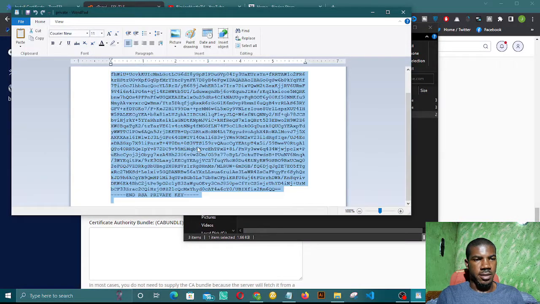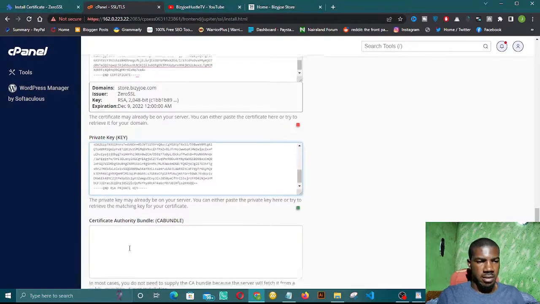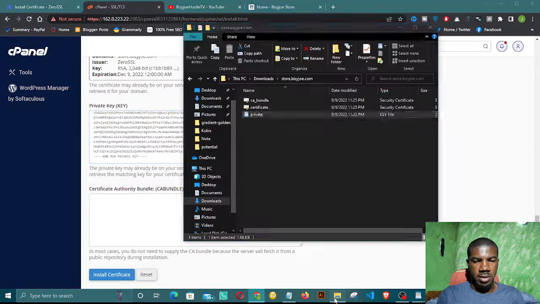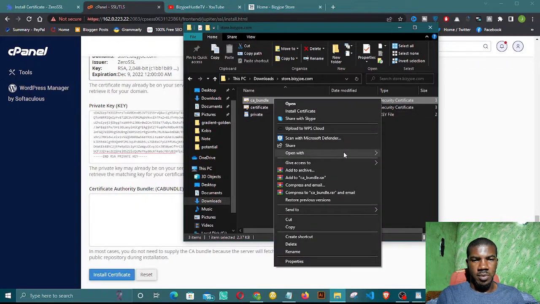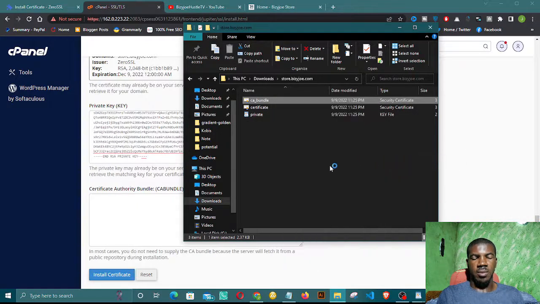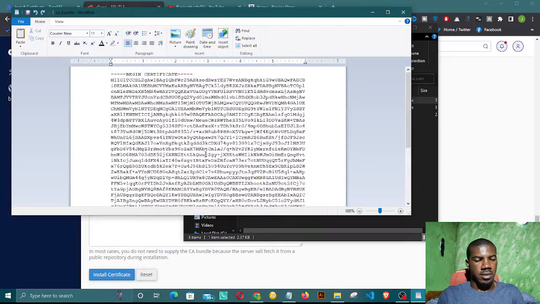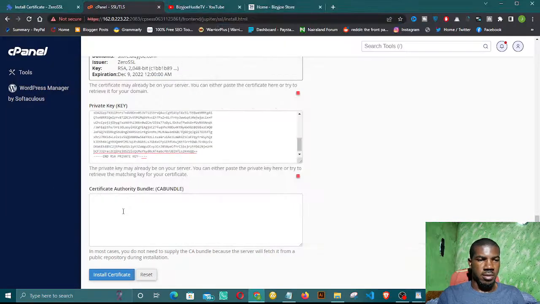Okay, this private key, Control A, Control C. So the last thing to copy is the certificate authority bundle. So we still go back, certificate authority bundle. So let me open with WordPad. So this certificate authority bundle, Control A, Control C. So I will still do that.